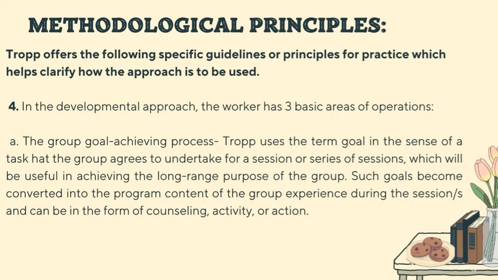So the fourth specific guidelines or principles for practice, which helps clarify how the approach is to be used, is that in the developmental approach, the worker has three basic areas of operations. So we have the group goal achieving process, the interpersonal relations, and the individual self-actualization. So first, the group goal achieving process.